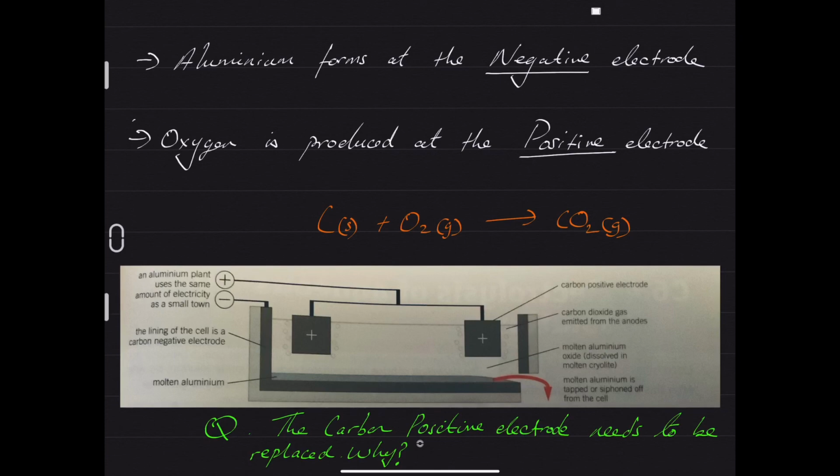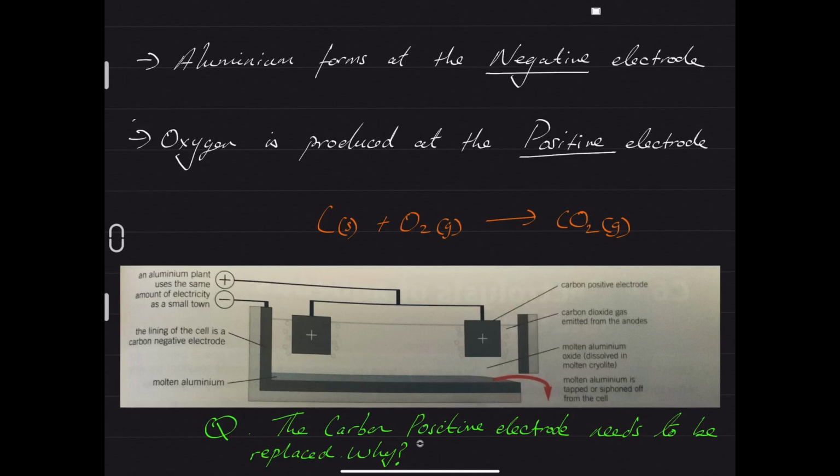What you can see here is a diagram showing you a cell used in the extraction of aluminium by electrolysis. I want you to take down this diagram into your notes as well. So you need a copy of this diagram somewhere in your notes, so you're fully aware of where the positive electrodes are located and where the negative electrodes are located, where you're getting aluminium building up, how the aluminium is taken out of the cell, and you also need to be focusing your attention at the carbon dioxide gas being emitted from the positive electrodes.